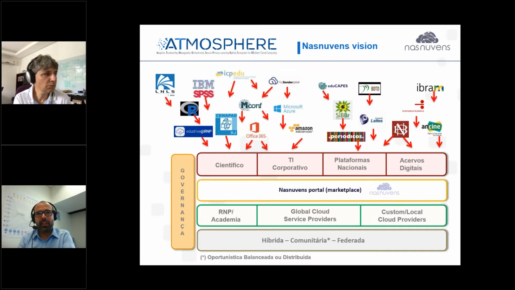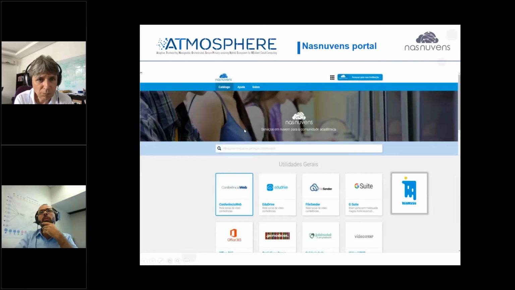Also applications targeted at the scientific side, like R, LaTeX, or MATLAB, which we are working to integrate, and also access to some national platforms like those listed here, our national curriculum bases and other systems, libraries, etc. Here, just to illustrate a bit more, this is a screenshot of how it will look.